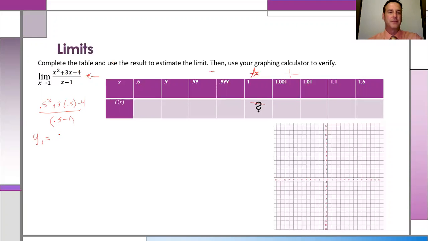If you go to y equals, just make sure you put this whole thing in parentheses. And then do division, divided by, it'll look like the slash, of course, x minus 1. Once you have that in there and you store it, go to your home screen, so you just have the big blank screen. The way that you can input these numbers super quick is by doing y1 of, and then just plug this number in, 0.5.